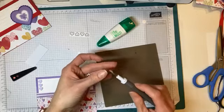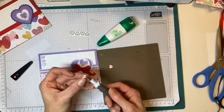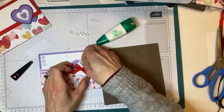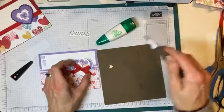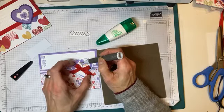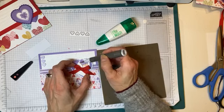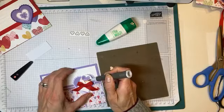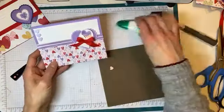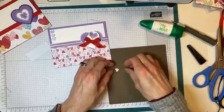All right, oh my gosh. Okay, sorry, I'll bring this up into the middle. These little hearts are perfect. I don't remember what I used to lift them the last time, but that works. You take a pick tool. Make sure I'm not covering up my BFF. Okay, there we go, you guys. Look at how cute that is. All right, turn that upside down.